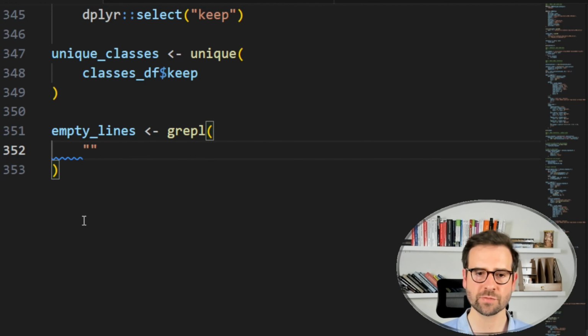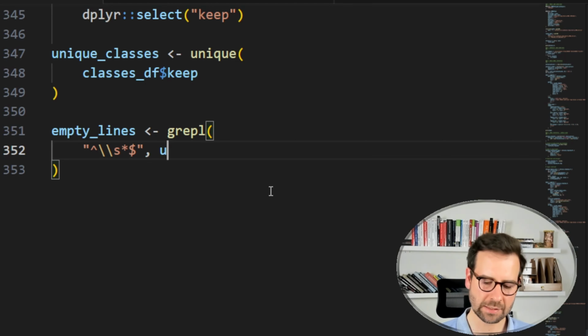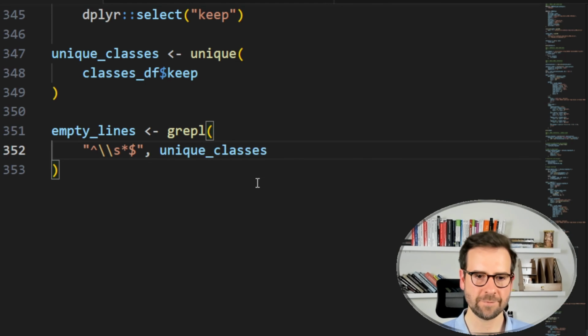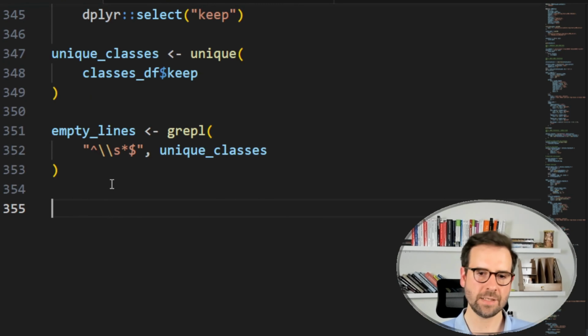So as I said, we use a regular expression like this: hat and then backslash backslash s, and then for every instance that is empty, exemplified like this, we're going to apply this regular expression to the unique_classes that we have defined.